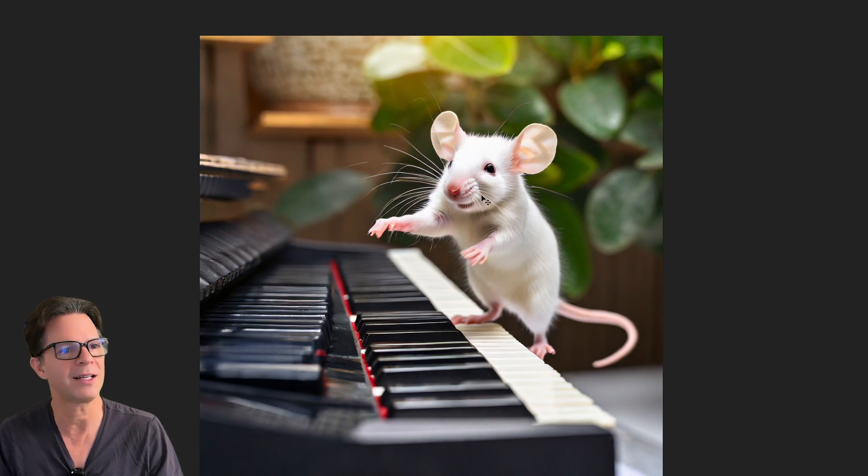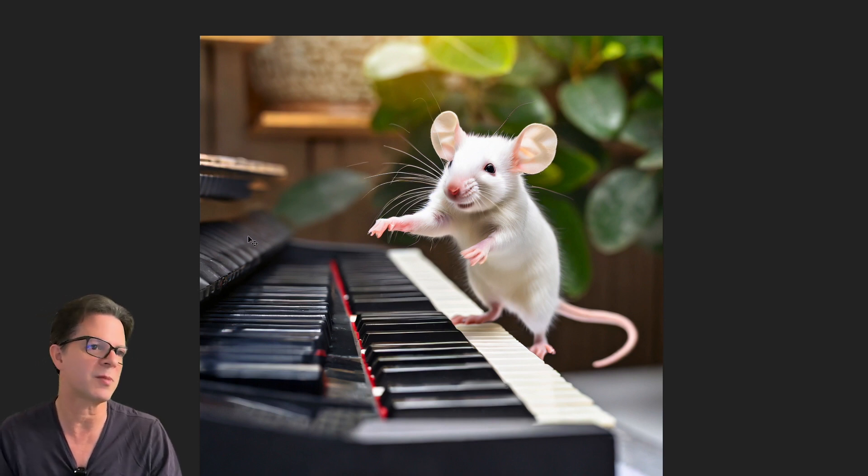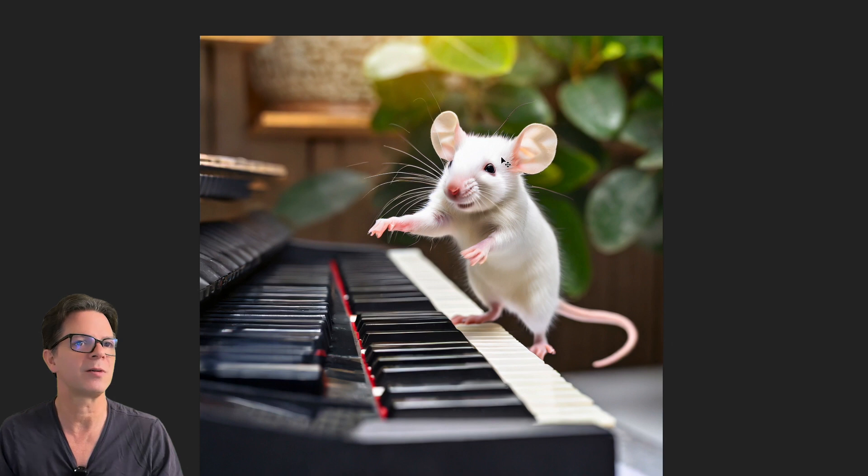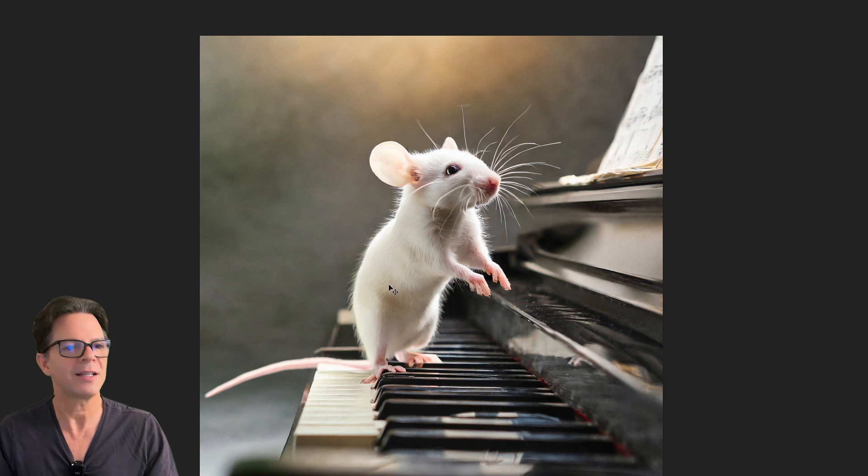This one is pretty cool — it kind of looks like almost a little bit of a smile here. The keyboard, except you got this — this is not a realistic keyboard, maybe a church organ in some ways. It has kind of fallen off — didn't stick the landing. I do like the mouse and the fact that it's almost smiling, and I think if first place hadn't had such a high level of cuteness, this could have been first place. I like the mouse a lot, and if the keyboard had been better, then maybe this could have been first place. Now you've got this little mouse — it's kind of cute, it looks like it's up on the keys, and the keys look pretty good. This looks almost like a photo. The whiskers are maybe a little too much, but there's no smiling, there's no joy. If they had caught the mouse smiling, this group might have been first place. It didn't quite match the prompt, only because first place did such a good job. This is Firefly, the second version from Adobe, and they've improved so much — I think they are taking the lead in some ways, at least in some categories.